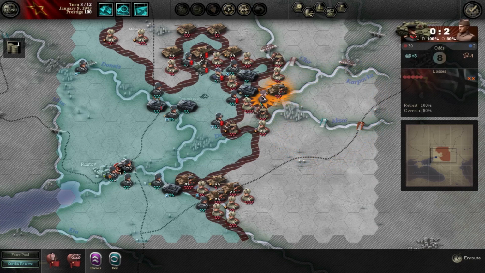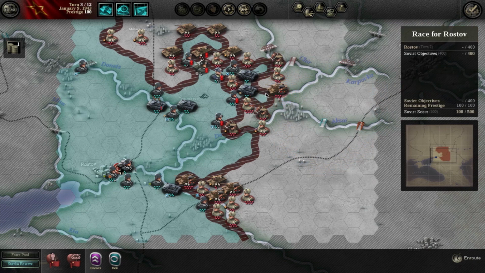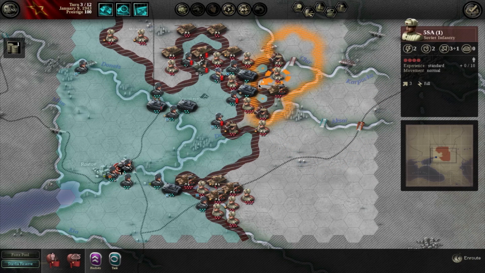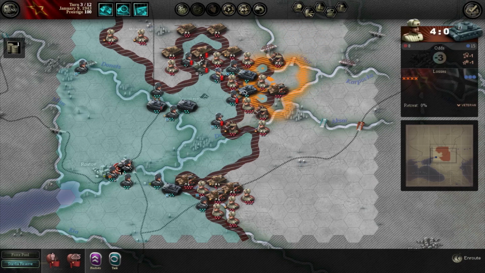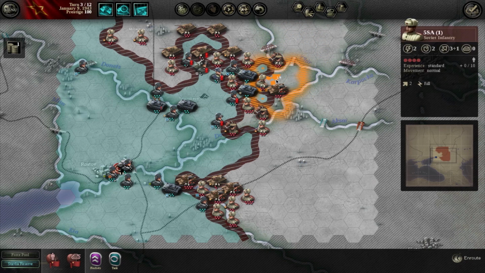Can we... Yeah, wipe them out. Good job, Red Army. Keep those wacky Germans out. Can we... No. Ew, no, we won't do any of that. We'll actually make them come after us. Cavalry. Oh, my God. I have all my armors up north. Why are you all up north? Why did I do that?